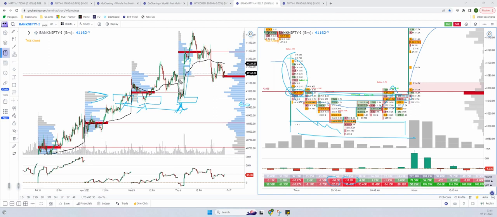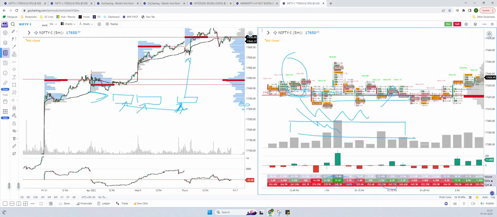So dragging all these shorts, that was also getting triggered. So all these market shorts, because if you see, by this time delta was already at minus 35k without prices really moving down much. That means there was a lot of absorption happening. Now I'll take another example quickly of Nifty, which is again from a few days back.